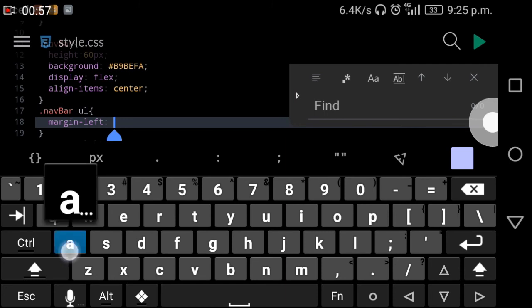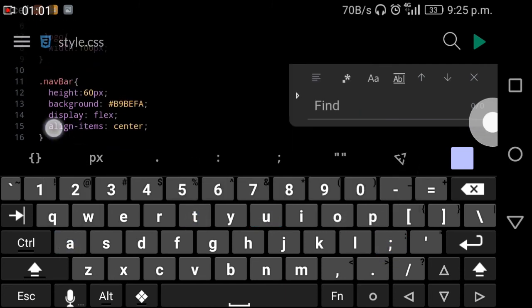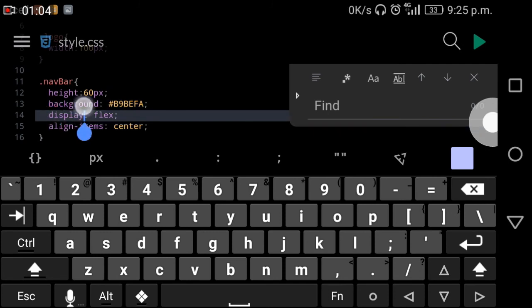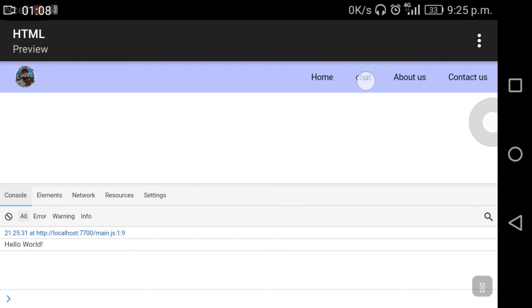This auto can work only in display flex, so you need to make sure. Now you can see all are on the right side.